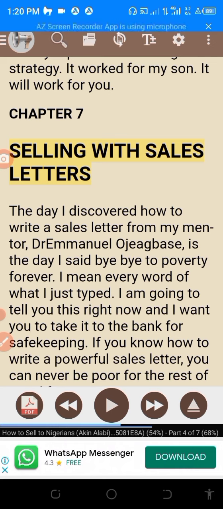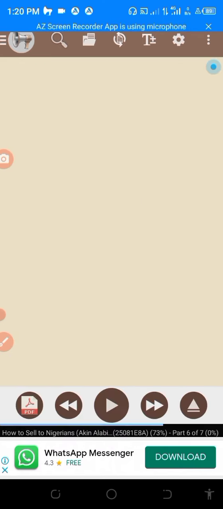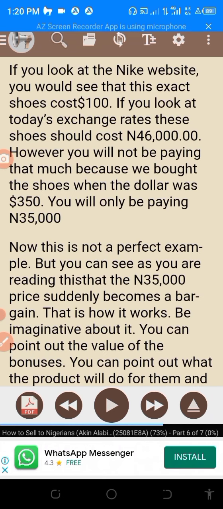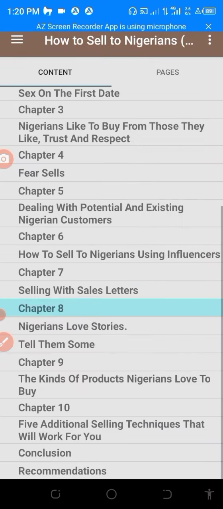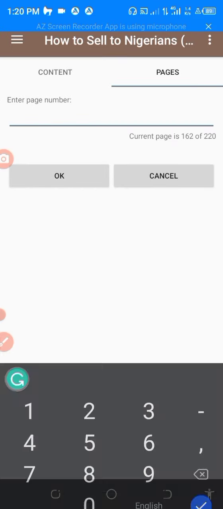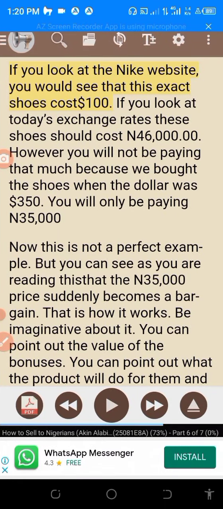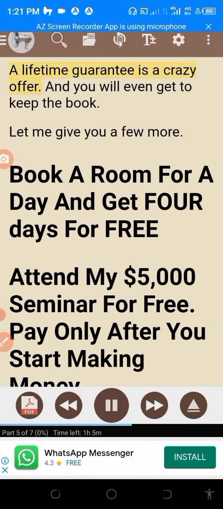Another option I want you to see here is that you can also go to the next page or next chapter by sliding to the right. Oh sorry, I've overslid. If you want to go back to the previous page, you can also slide to the left. Sorry, I'm on recording, I think that's why the sliding is not working well. But you can slide back.